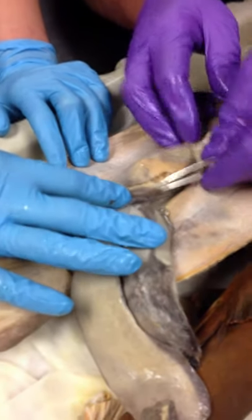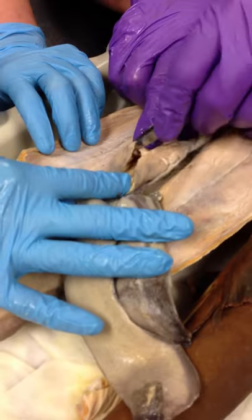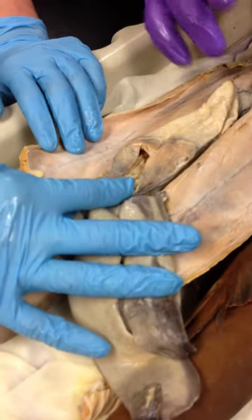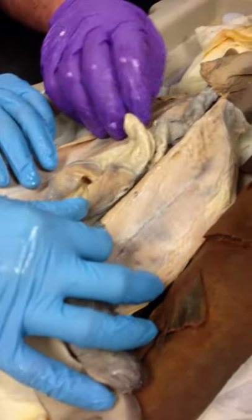Called rugae. You can see some wrinkles here and there. Yeah, we have them too. There's some wrinkles. And the rugae increase surface area. They allow the stomach to stretch so this animal can eat big things.